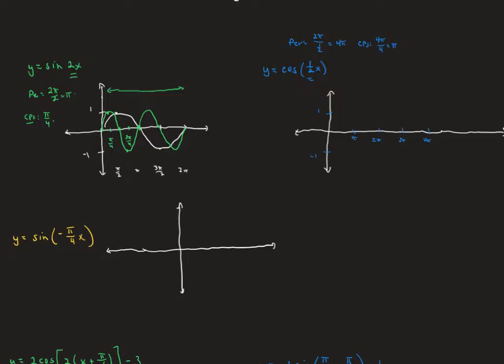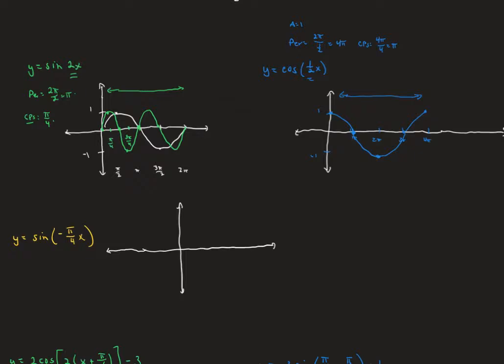So a cosine starts big, so we're going to be here. Then we're going to go to the midline, to the low, back to the midline, back to the high. And so this has been stretched out, and we can see our period is twice as long. It's going to take a horizontal distance of 4 pi, or time, if you will. It'll take 4 pi seconds, or whatever you want to refer to that as, to complete 1 full cycle. Amplitude is still going to be 1. That hasn't changed, and our midline is still the same.